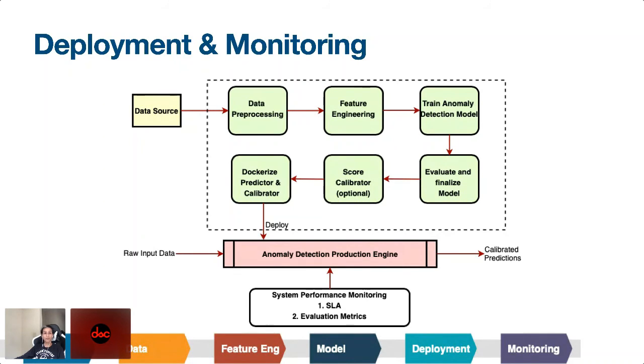You can track that at different percentiles to make sure that your predictor is responding in real time, if it is a real-time system. And the second is evaluation metrics in terms of false positive rate, partial area under the curve. That is going to be decided by your operating point. Once you have identified the metrics that you're going to be monitoring, you need to set up alarms for them. You can also set up alarms in the warning phase so that you get to know when they are going downhill, so that you can fix them before the entire system goes haywire.